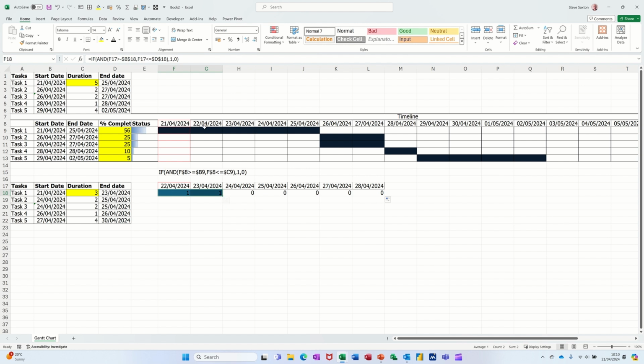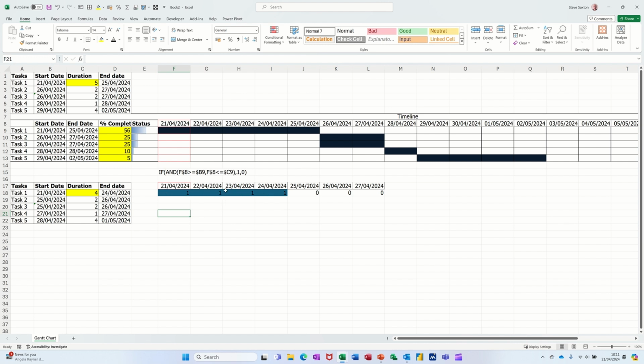Now the conditional formatting, I've got the font color the same as the background color, so you can't see it on that top one, but you can see it on this one. So if I just change the duration to 5 days, just checking that that's picking that up. So 1, 2, 3, 4, because that first date is before today. But if I change that to today's date, that should work correctly. So that's 5, that's correct. So if I just change that back to 2, that's 2 days, 4 days, etc. So that's how you do it.